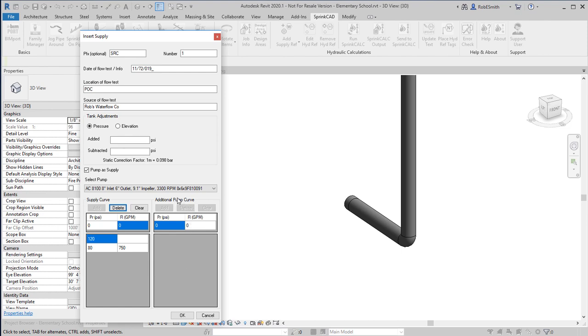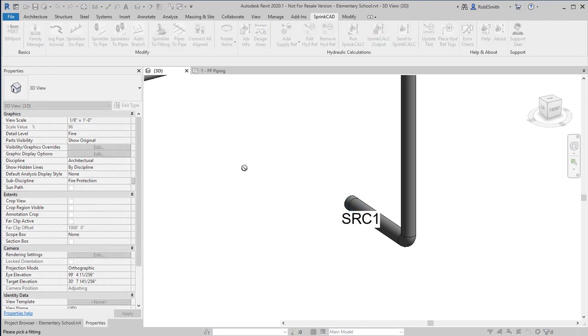There's also a space for an additional pump curve. This is the unique condition where you have data at a given point, but somewhere out beyond, in the same way that you might have hydrants down the street that impact the hose flow, the outside hose requirement, you might have a pump operating elsewhere that is changing the results of your data at this location. But generally, if you have a known point with known data points, the easiest thing is just to enter those here on the left. All right, I'll say OK.